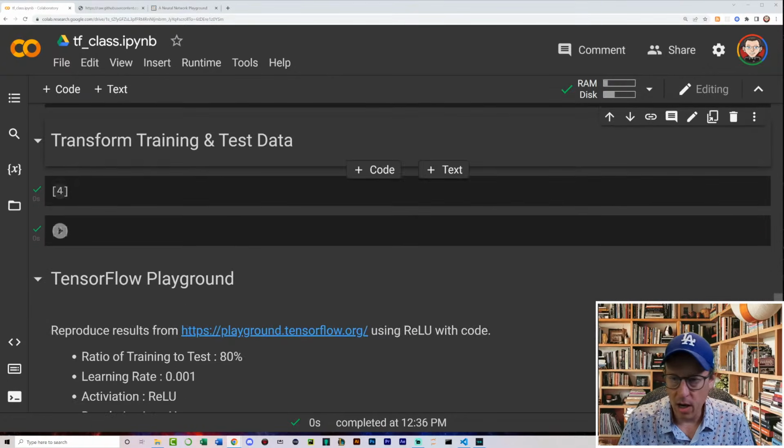Okay, so we got all that. So now what we need to do, and the reason why it's so easy for me to go in here and just list out all of these different titles is because when you're working with this type of data and trying to get these type of results, you almost always do the exact same steps in exactly the same order. So that's really awesome.